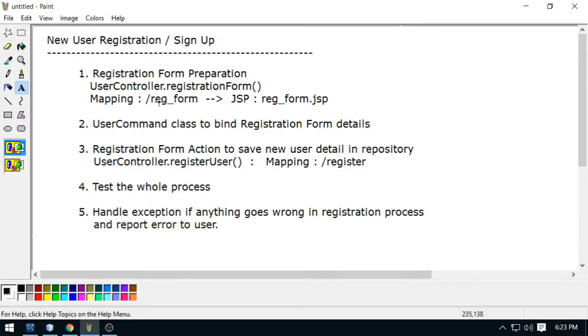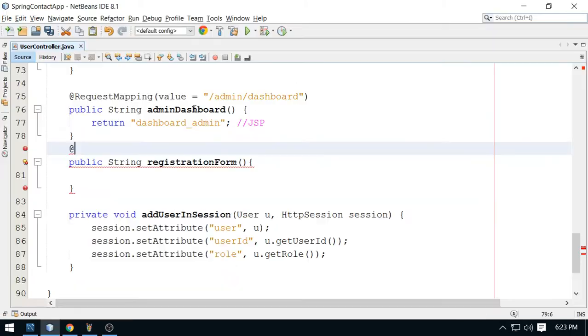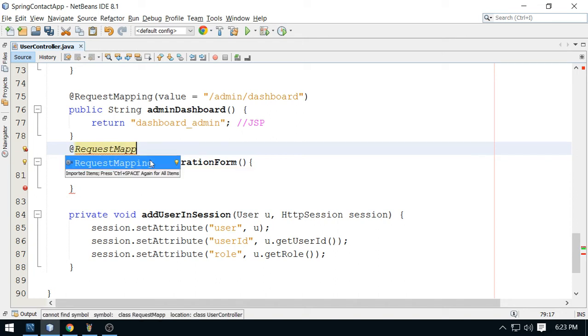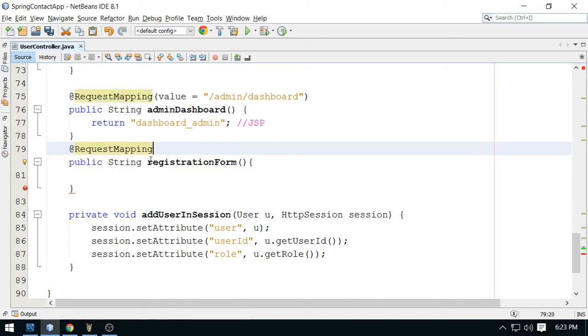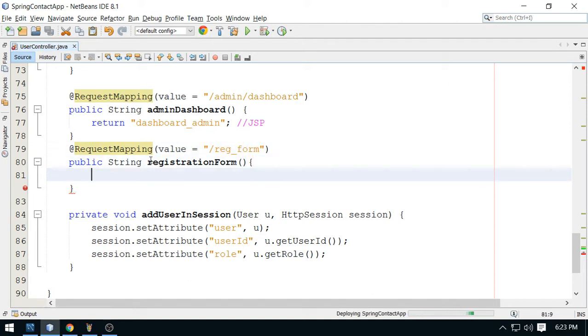The mapping will be reg form. So do the mapping here, request mapping, and I'm going to use this URL reg form, and I will return a view, and my view will be reg form.